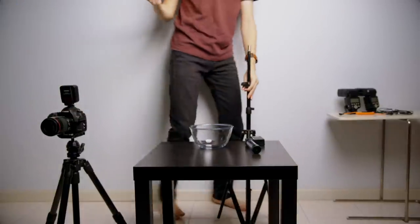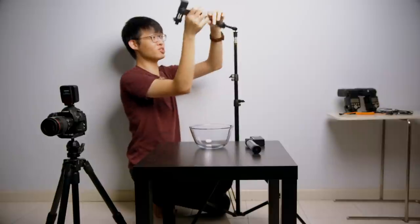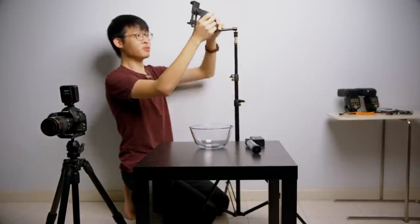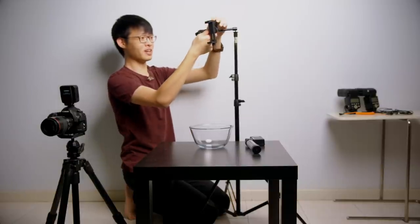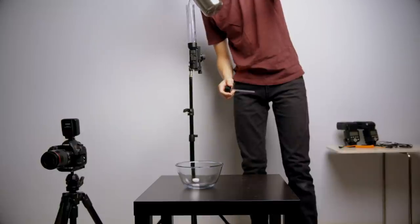Whoops, one hell of a tight space. So of course, when you go out and buy the MIOPS Splash, it doesn't come with a light stand, but it does come with this magic arm. Although it will work with any ordinary magic arm, what's important is this little holder here that actually holds the unit in place. Let's fill that up with water.